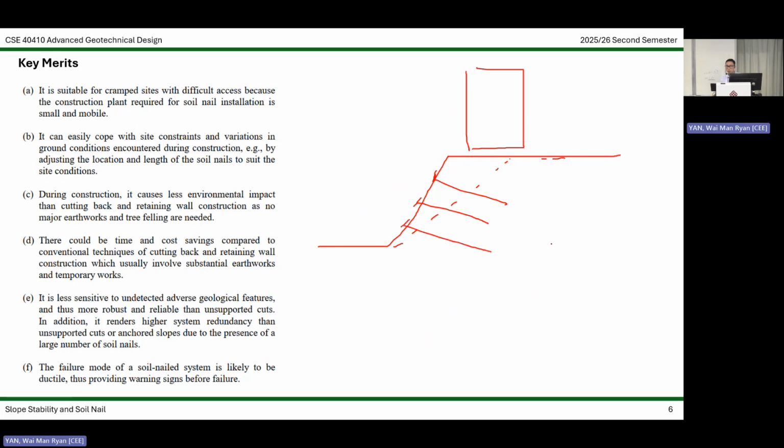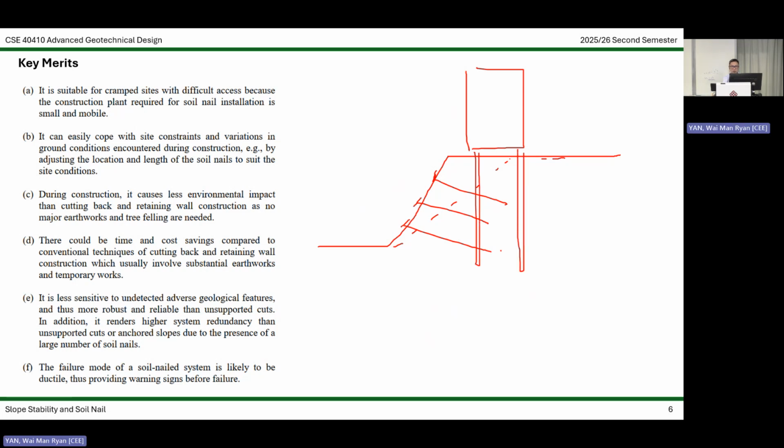What could be a potential problem of using soil nails in this case? What could be a problem? You plan to build buildings here. Maybe your building needs to rest on piles, right?